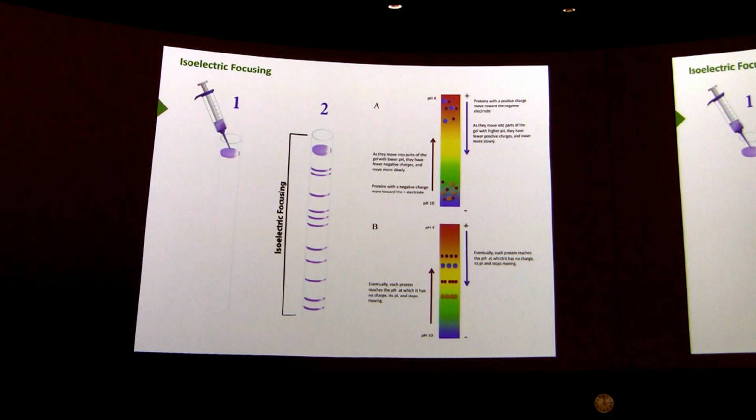Now that's what this figure is trying to show you. I hope I've told you in words how that works. But what we see when we do this is we see a series of bands, each one corresponding to a unique protein, well, I shouldn't say unique because we may have a mixture and maybe a lot of things in there. But if we look at, let's say, pI of 5, we would have all the proteins at that band that had a pI of 5. Okay? Now, understanding this technique is important because it's actually used with another technique to make a really powerful analysis.